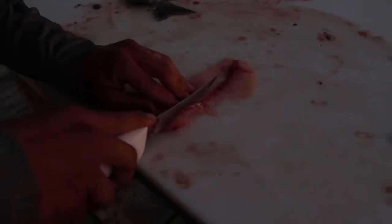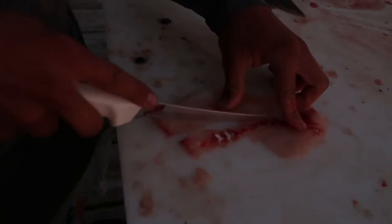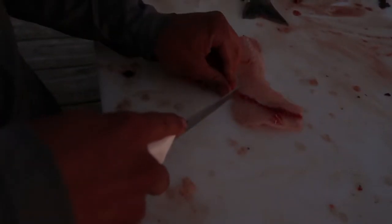So now you have this fillet, and they have rib bones running down the middle. Cut these, not rib bones, spinal bones, I guess. You just cut it out on either side, so you don't feel anymore. Cut it off. There you go, that's a fillet.